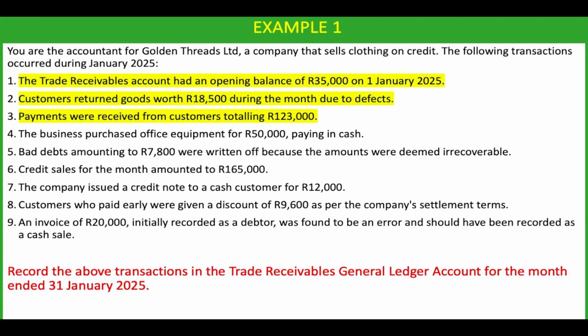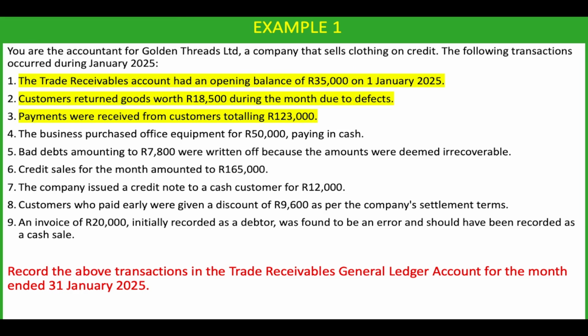Well, first things first, this is the purchase of office equipment. It's not the purchase of trading stock or inventory. And so usually when we're dealing with the trade receivables T account, we're dealing with how much was bought from us on credit. That's the first thing. The second thing here is that it's the business which purchased, not customers who purchased from us. Okay, so that's the second thing that eliminated it from being under trade receivables or affecting our trade receivables.